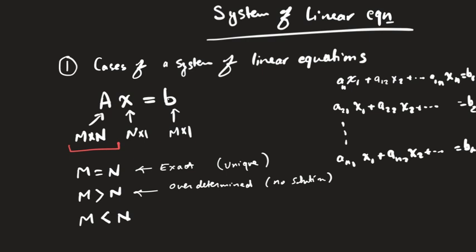Okay. And the last one, in the general sense as well, is the underdetermined system. In this case, you have infinitely many solutions, right? You can simply pick some values for some variables and then apply the equations and you get the remaining ones. And when you change the values of those variables and apply the equations again, you get another set of solutions and so on, okay? That's in the general sense.